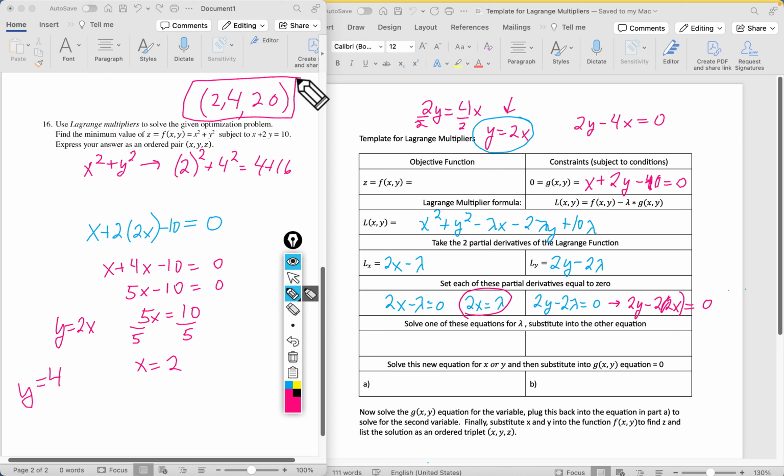Then you use those partials, partial of x and partial of y, along with that constraint function, because they're all simultaneous. The key part, and that's what I messed up in class, is you have to solve for lambda first. Substitute that in, solve for x or y, whichever you want, and substitute that into the constraint. You've got an equation with one variable, solve it, and you're good. Plug it back in, get the y, plug that into the original function, and you've got your z.